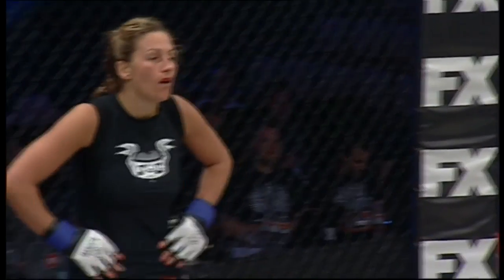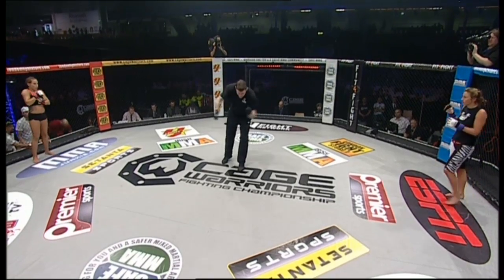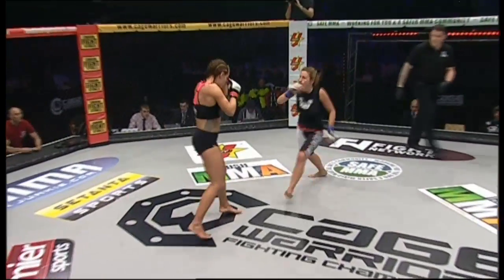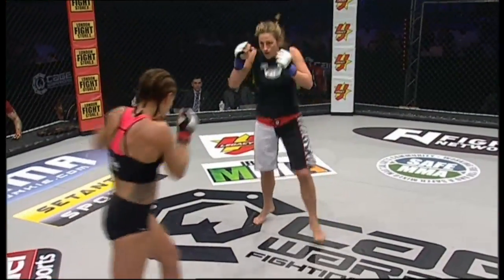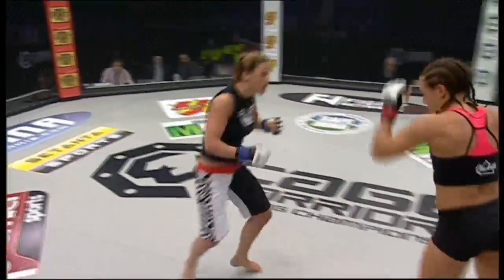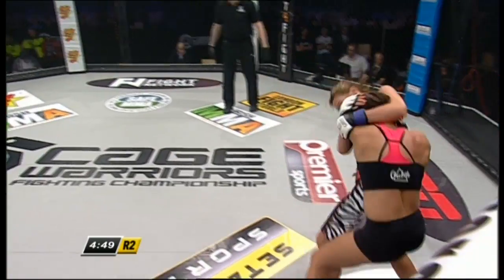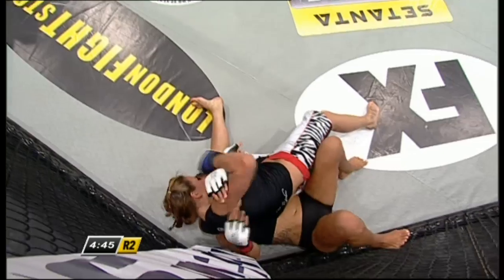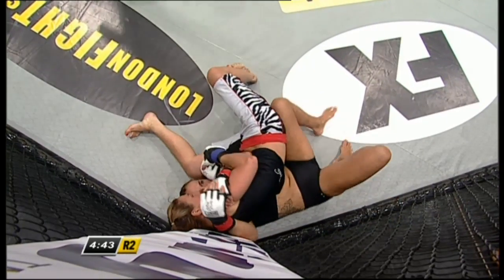Let's go, corners. We'll have to see if the game plan changes in the second. So seconds out as we get our second round underway here. Lina Akhtar in the black shorts taking on Emma Delaney in the white and black trunks. And Lansberg looking to control the distance there. And Delaney again has found her way in very nicely, gets the throw. And this time lands in top position.